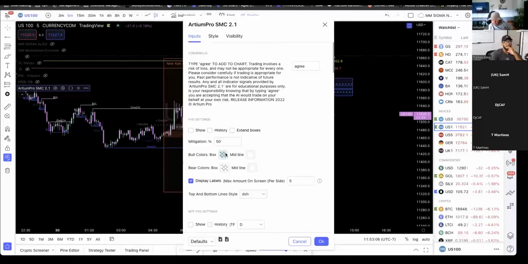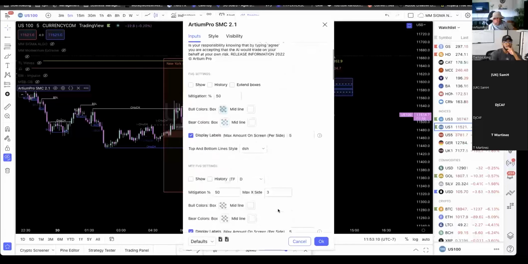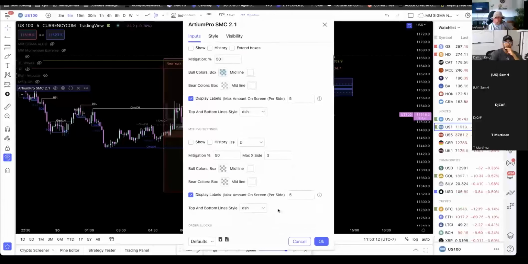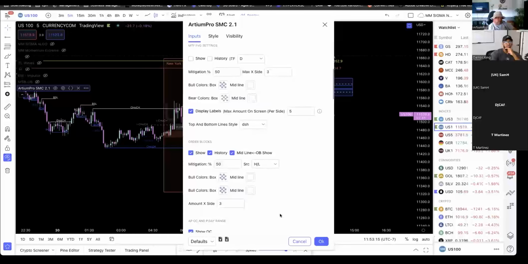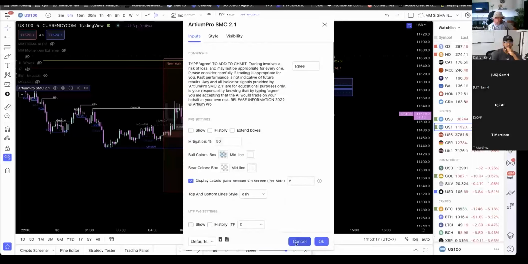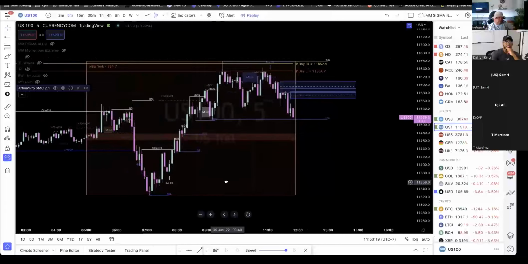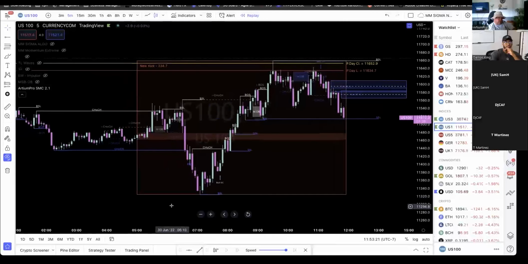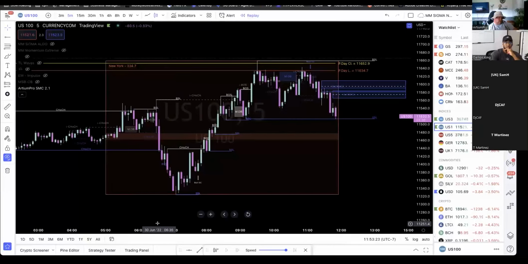That multi-time frame fair value gap is intense. When we figured out that we can do it, it was a game changer. So we're going to be adding on to this. We're going to be adding on strategies to this. Preset settings. Right now, we gave the default settings that's recommended upon putting on the indicator.